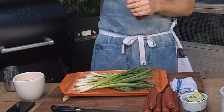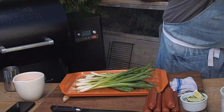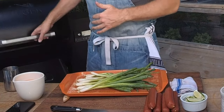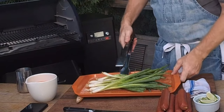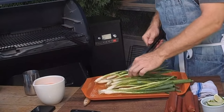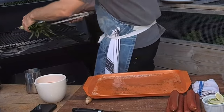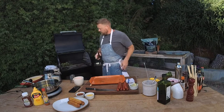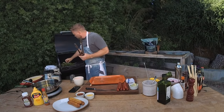I like a lot of pepper on my onions, so we're gonna keep going on the pepper. All right. So for this, we have the Traeger set at about 425 degrees. You always want to pay attention to your grill and see where the hotter spots and the colder spots on the grill are. For me, I seem to find the back left-hand corner to be a little bit hotter. So that's where I want to put my onions, in the back corner over there, just so they get an opportunity to char.